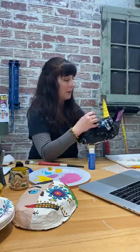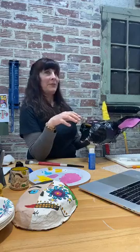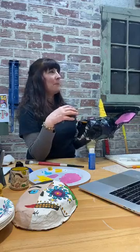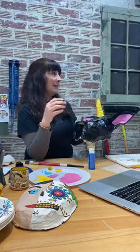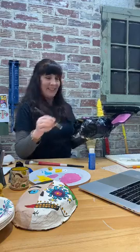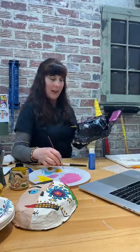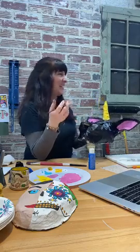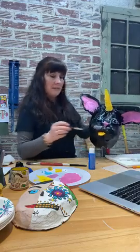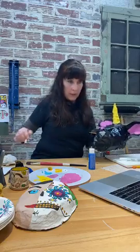On My Modern Met, there's a challenge where people take well-known paintings and replicate them in their own way. There was one of a zebra standing in a field where someone used clothes to recreate it, and another recreation of Monet's haystacks done with just one big box and one little box — it was funny. You can see this mask is coming together a little bit — it's got a long way to go, but we're getting there slowly but surely.